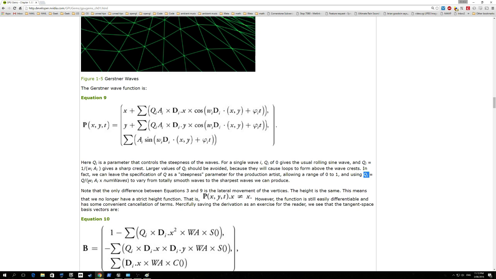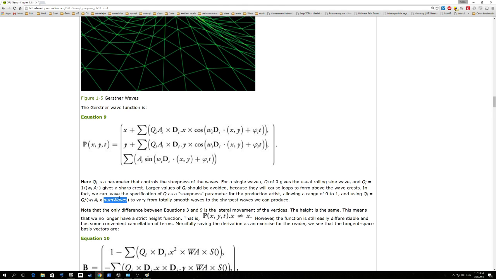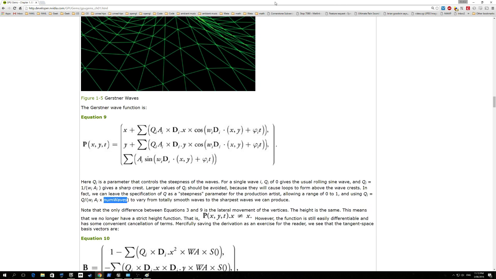And then this num waves, it doesn't say what it is, but I've figured out the hard way that it is the number of waves that you're adding up. Before, we added these sine waves together, we had 2 of them. That's what that is. And I've also figured out that there's an extra parameter that we put in, which actually isn't in this paper at all, but I had to put it in to correct the values. So let's just go in and put this in.